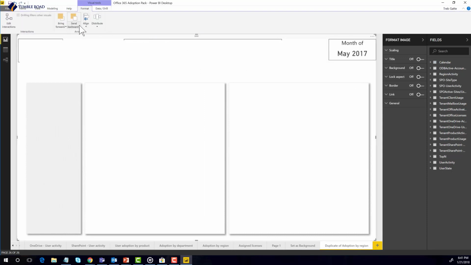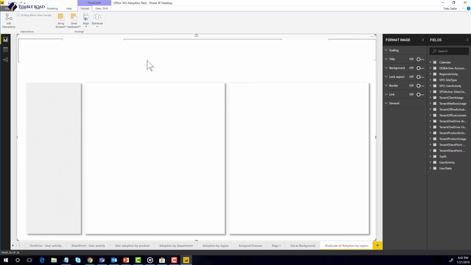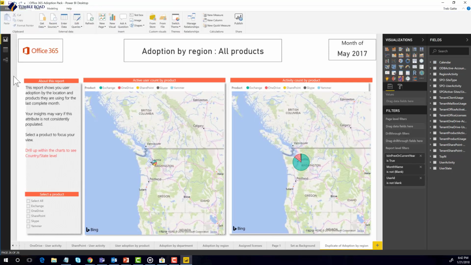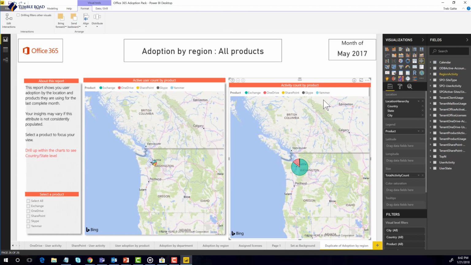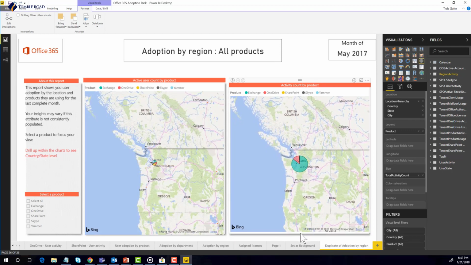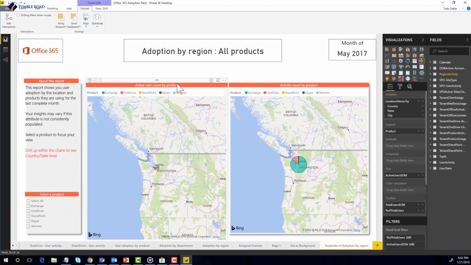We're going to go to Format. We're going to send it to the back, so it's behind everything, just like we had before. We probably need to resize our visuals just a hair, though, because it's going to be just a tad smaller. So we're going to fix that now. Go ahead and make this change. Look at this. Okay, that looks about right. Close enough. All right. And we'll do the same here.